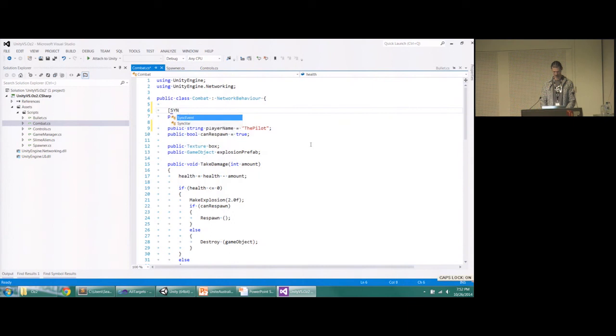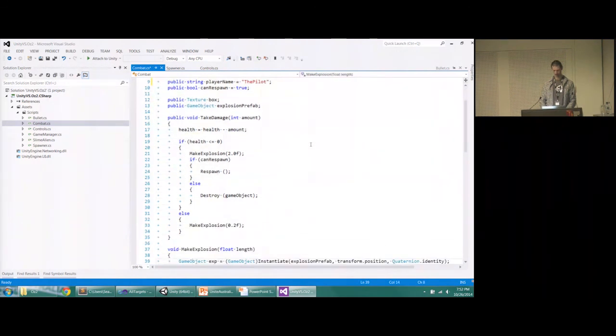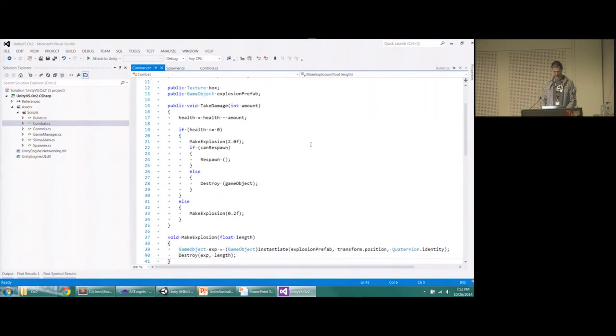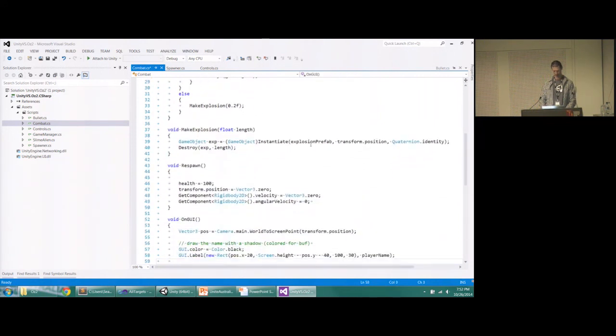So there's another custom attribute I can use here. We call this a sync var. A sync var is controlled by the server and will be automatically propagated to clients anytime it changes. And also, join in progress applies to sync vars. So if you join a game, you'll be sent the latest value of the sync vars.